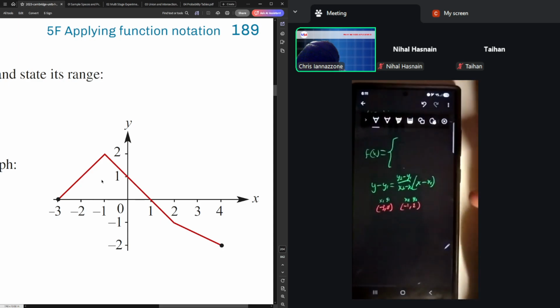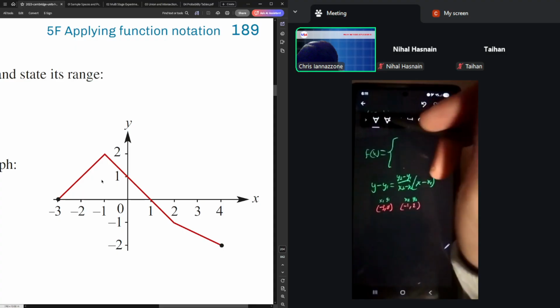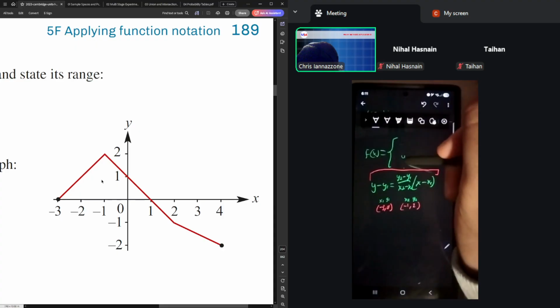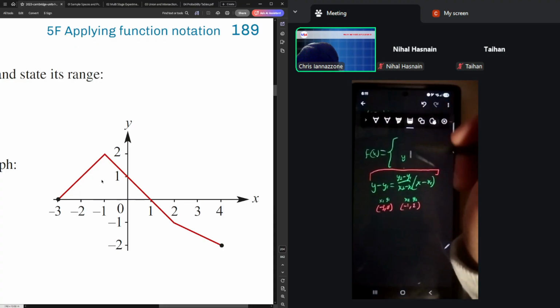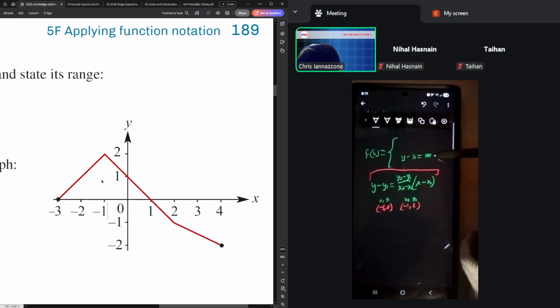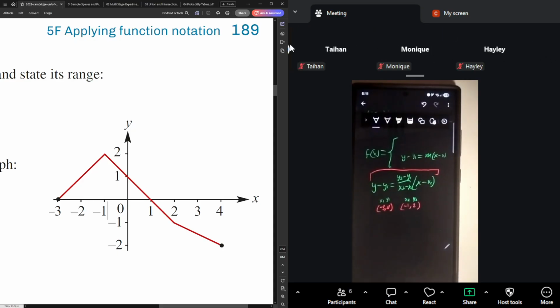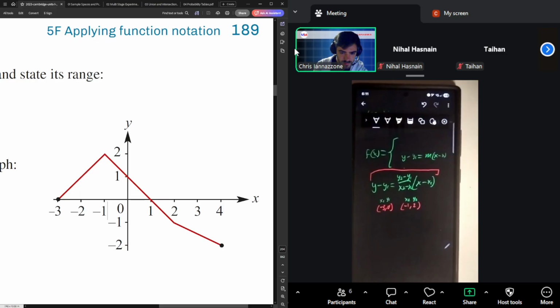From there, we're just subbing into the equation and simplifying. But before I do, I should probably check. Does anyone need a refresher on what this actually is? You might have seen it more similarly as y take y1 equals m x take x1. We looked at this in the tangent lines. Does anyone need a refresher on what that actually is?